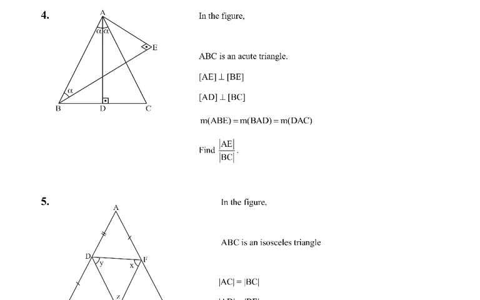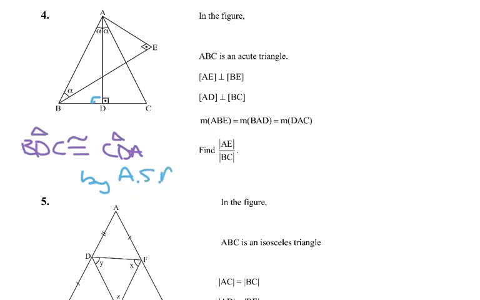Okay, the first thing to note then is we've got a right angle triangle here, meaning we've got two congruent triangles by angle side angle, because we've got alpha, this shared side, and this angle here. If they're congruent, it means that BD is equal to DC.